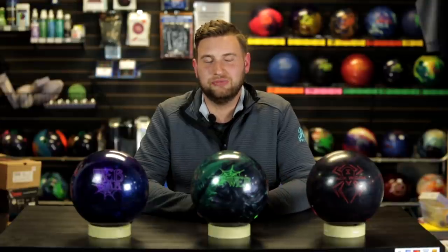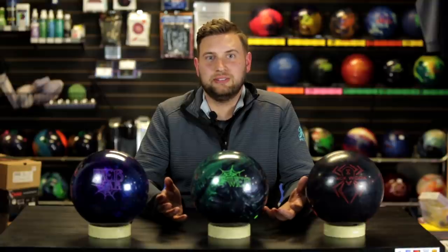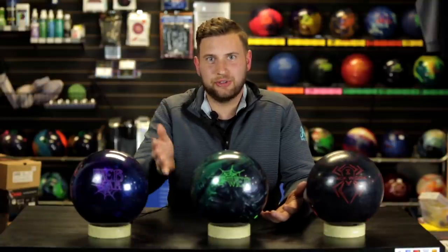Now I made no secret out there on the lanes. I really didn't like the first version of this ball. For some reason, for me, it rolled really early and didn't continue down lane at all. Very unpredictable, and even though we have the same core and cover stock formulation, the ball reaction's a whole lot different. It's a lot more angular down lane, really clean through the fronts as well.